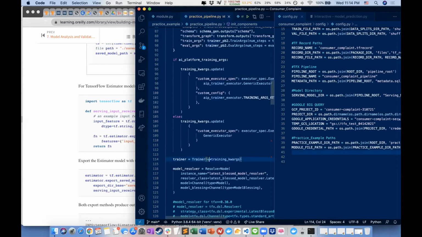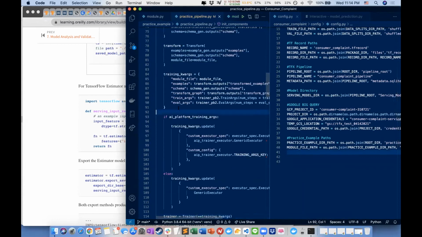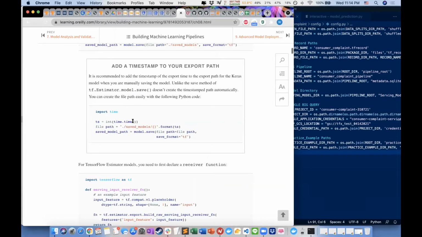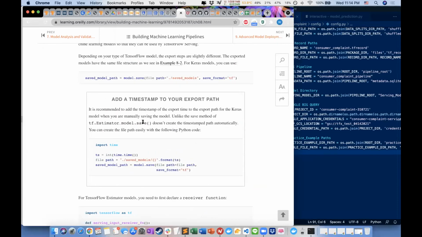As you can see, we have a bunch of training kwargs. And under the training kwargs, the module file, this is where we pass in the module file, and it will automatically scan for the run_fn function. Okay, great.